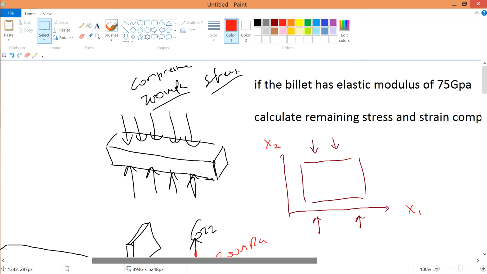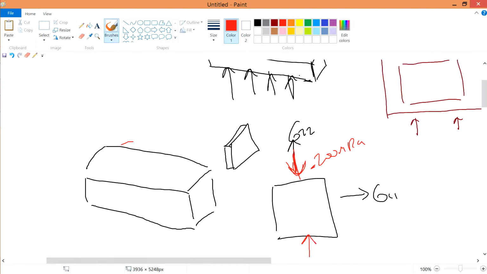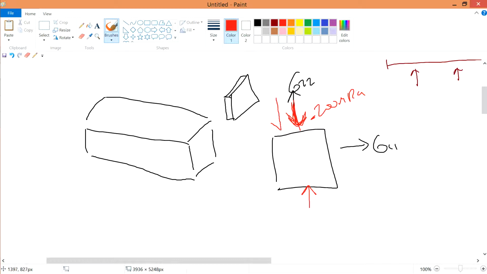It starts with this 200 MPa compressive stress. This whole billet over here can be treated with a plane strain assumption. If the thickness is very thin, then it's a plane stress. But in either case, these two are 2D, so it becomes like this. You have sigma 22 and sigma 11, but because sigma 22 is compressing, it's going in the negative direction, and therefore it's negative 200 MPa.